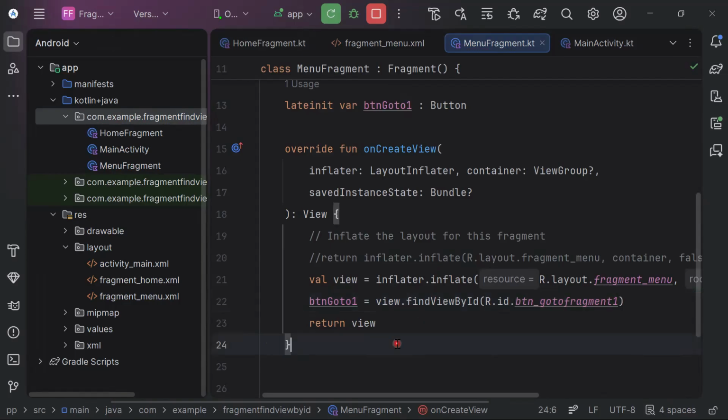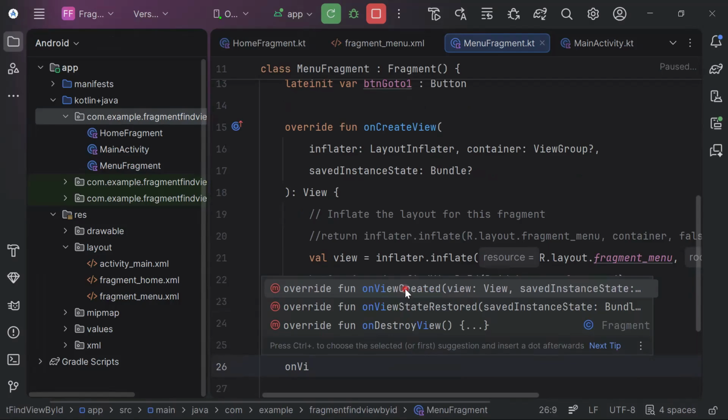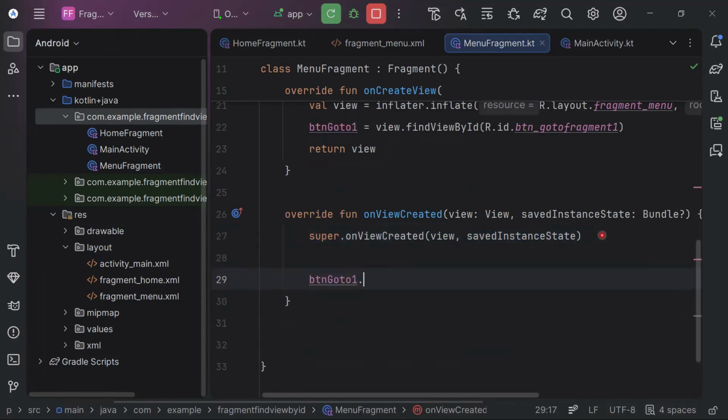Okay, and in here on view created. So remember that we have to provide the on view created. Okay, and then inside you can call the button go to, set on click listener. Okay, and then you can also do toast. Where is it?